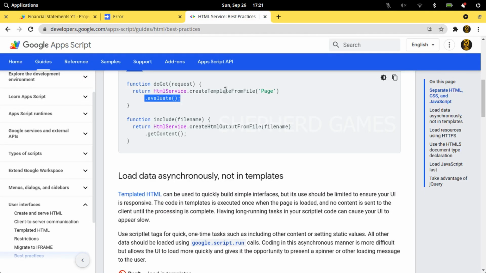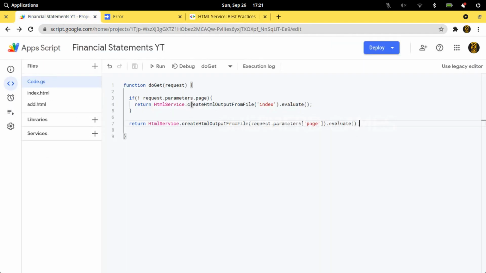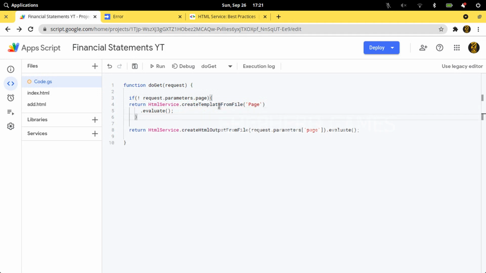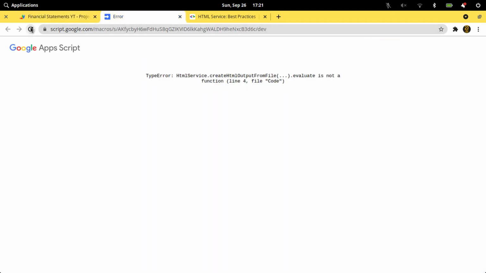One second. Let's copy this one and simply paste it here. So this should be index.